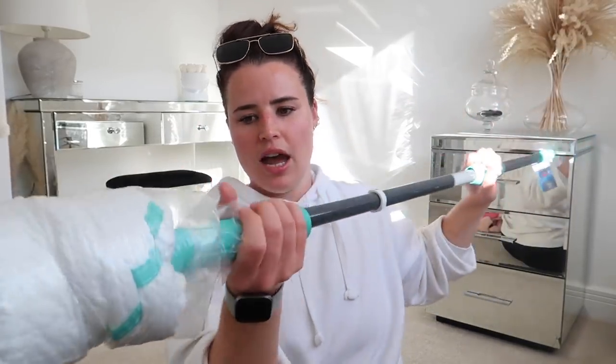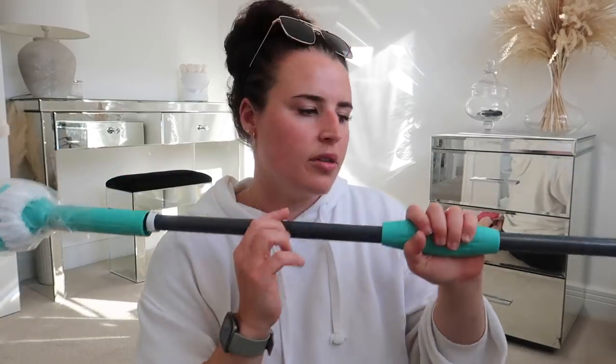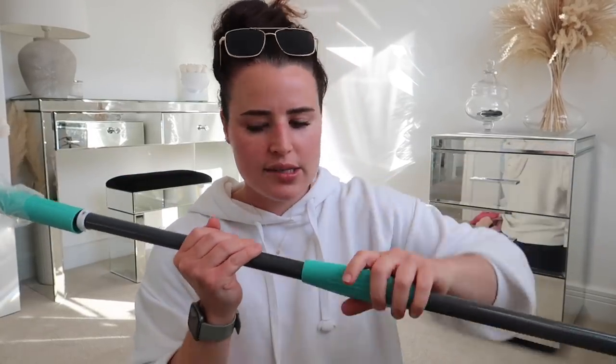The penultimate item is a mop. Long story short, I needed a new one and this was super affordable at £2.99 — the Power Action Twist Mop. It's got a really nice handle and you push down and twist to rinse rather than using the bucket. I have white oak floors so I very much need a mop all the time.